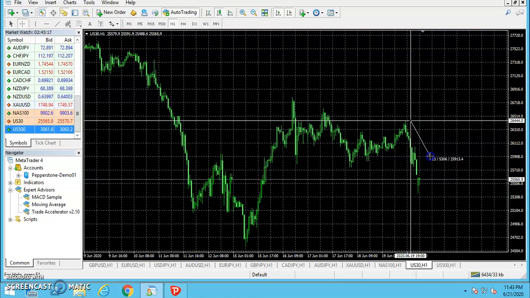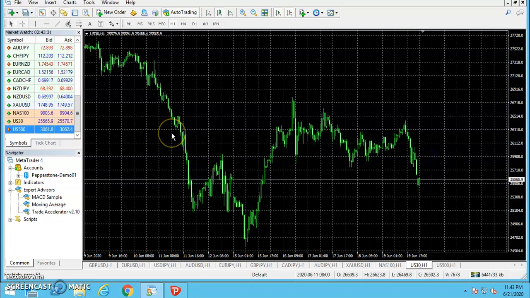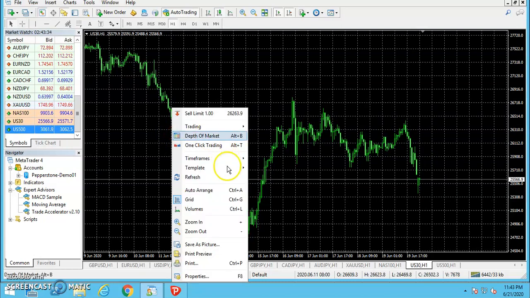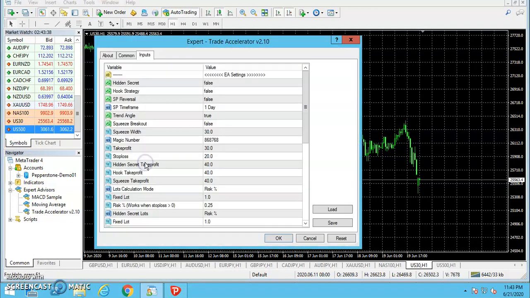This is equivalent to that 50 pips that we're calculating on NASDAQ, right? So then we want to check, instead of 500, it's 5,000. Can you see that? So that's the number that we then put in on the trading software, on the take profit, right?